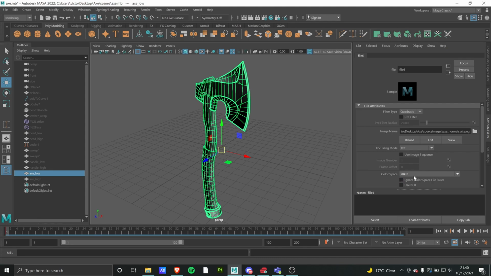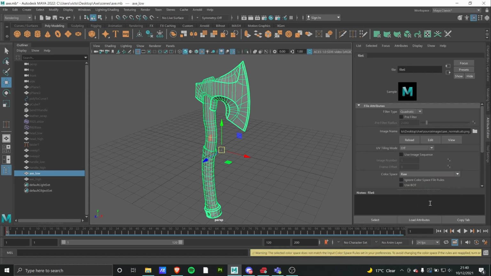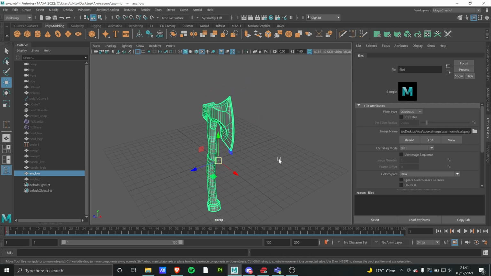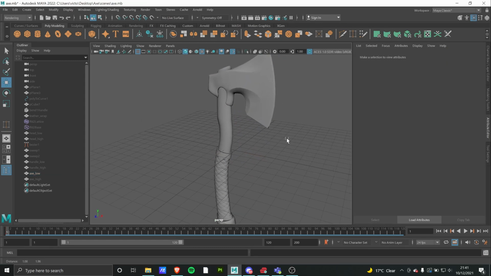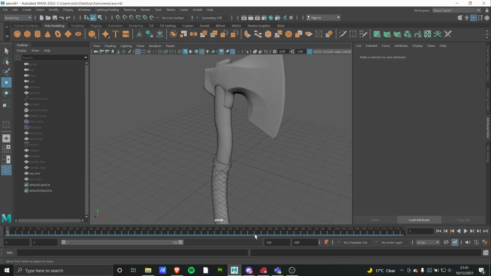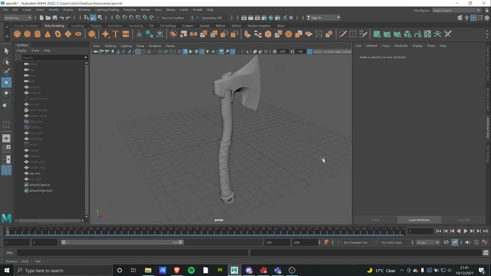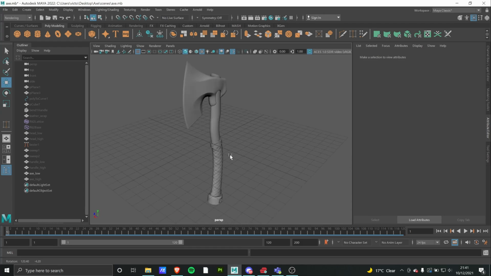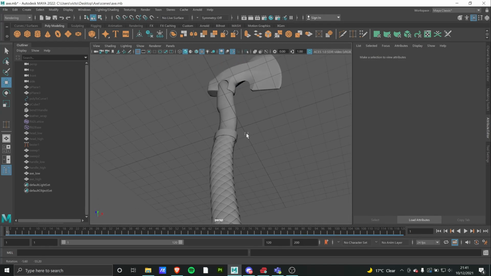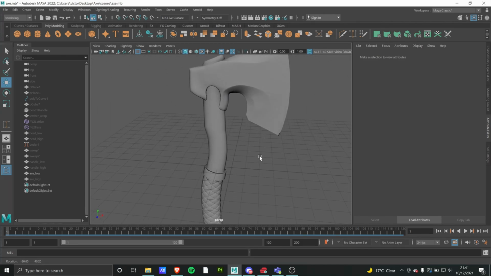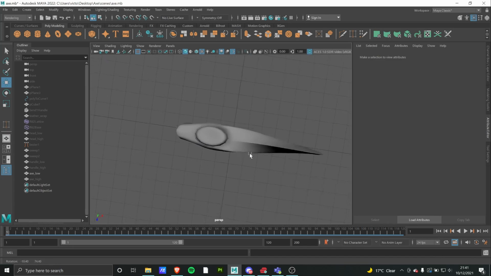I apologize. Where it says color space, it currently is set to sRGB. We want to make sure that it's set to raw, because sRGB is not actually the color space that we use for normal mapping, as you may have seen in that picture that I just showed you. So now we can see that it looks a lot better, and we have our model looking nicely detailed.